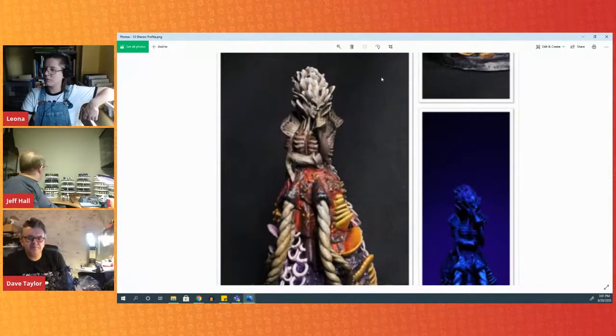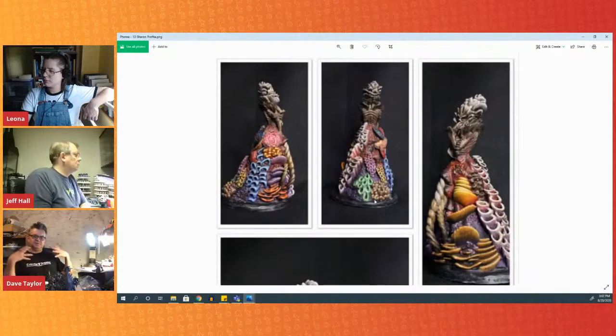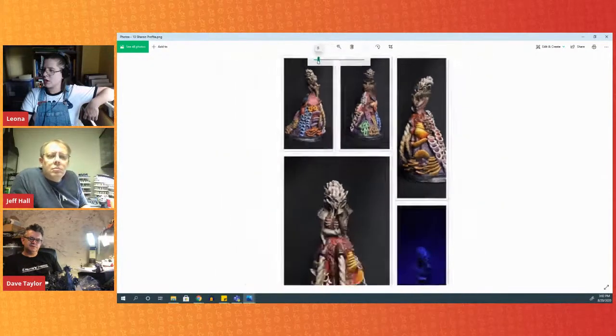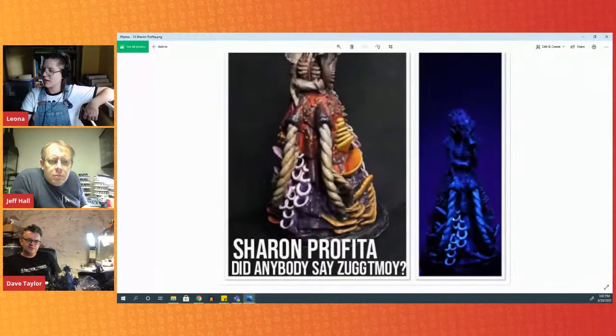Having the central focus, like everything from here up, be very desaturated, and then those brighter colors around the outside, the pinks and the greens and the oranges and blues, is very cool. I like that contrast. I think you're right. It works really well. It helps balance out the piece. Thanks, Sharon. And then I didn't even really see it down here, but she has some of the luminescent fluoro paint. That's cool.